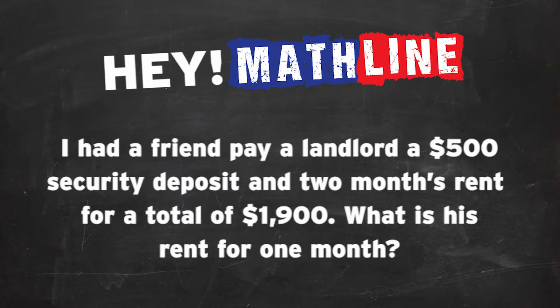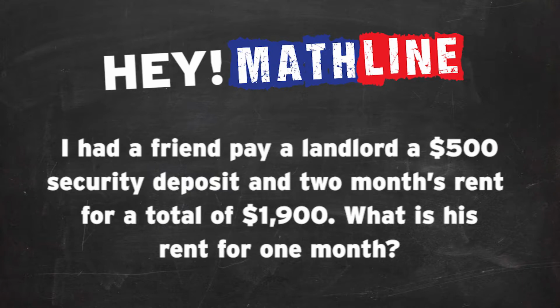Zach has a friend who paid a landlord a $500 security deposit and 2 months rent for a total of $1,900. What is his rent for a month? All right. I changed the words just a little bit. Sorry, Zach, I didn't mean to do that to you, but I've got Jenna and her landlord, and this would be her rent, but just so everybody doesn't get all shook up about it.